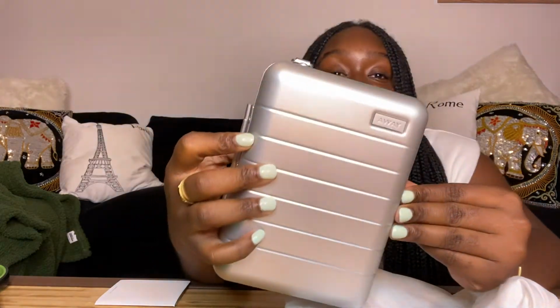Here's the mini luggage. And it just pops right open. This is so well made. Wow. So if you want to keep your liquids, chargers, toiletries, makeup, whatever you want inside of this, and it's so cute. Oh, it's just so cute. And then on top of that, you can utilize this to hold items as well. So it's like you're getting a pouch and everything. Oh, you can definitely use this to travel. You can utilize this as a little laundry bag if you want to. It's well made. I wanna protect it, because this was not cheap.